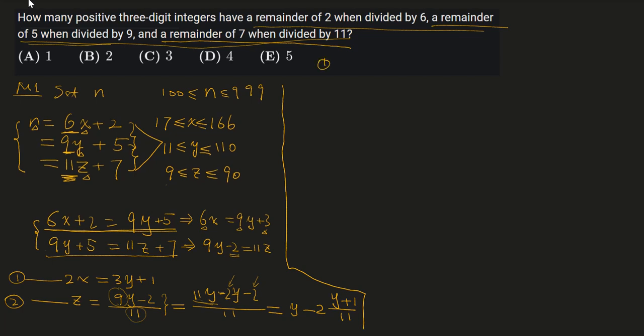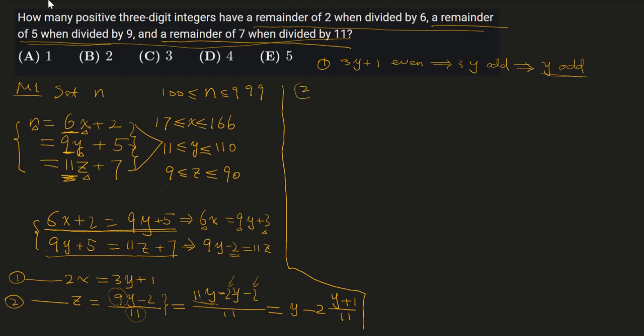What can we get from equation 1? We noticed that on the left-hand side, we have 2x, which is obviously an even number. Therefore, the right-hand side should also be an even number. In order for 3y plus 1 to be even, that implies 3y got to be odd. And that implies y got to be odd. Good. This piece of information will simplify the following analysis.